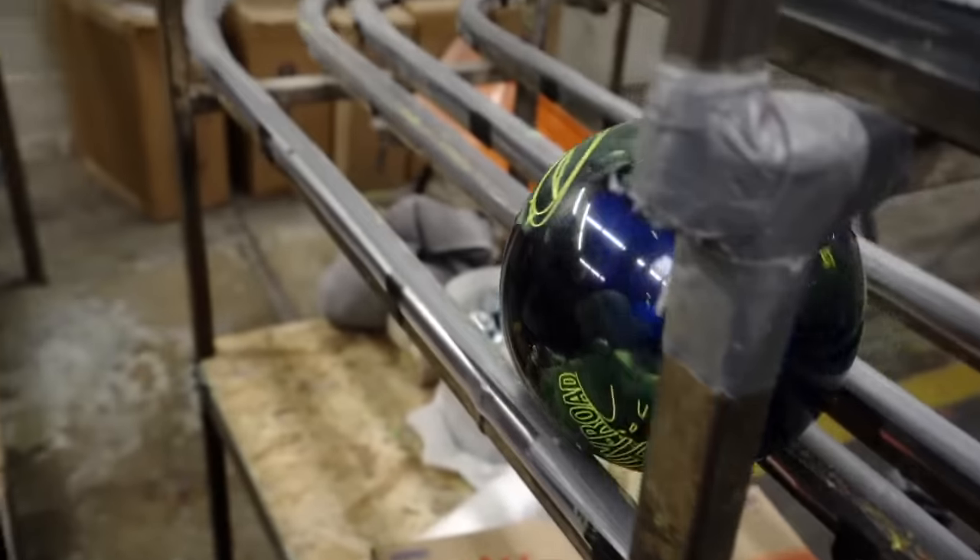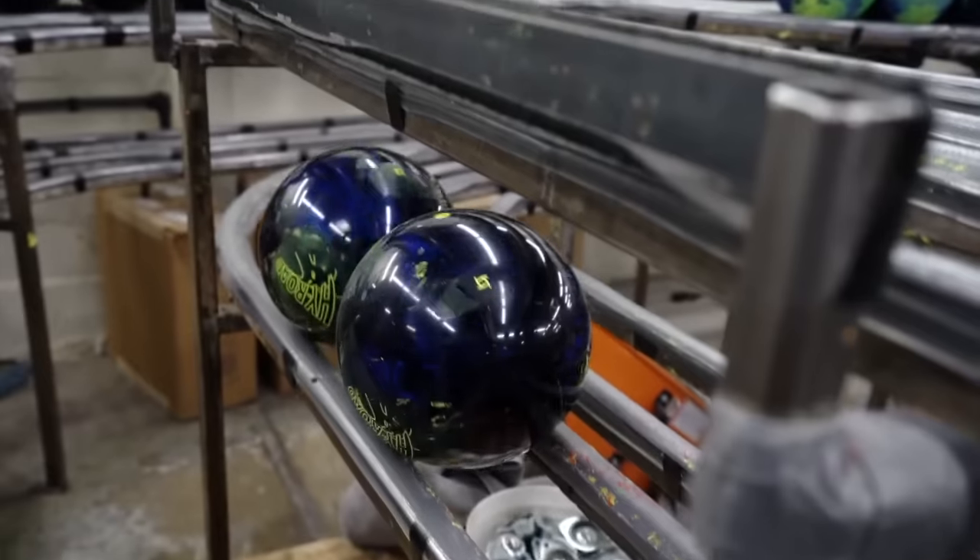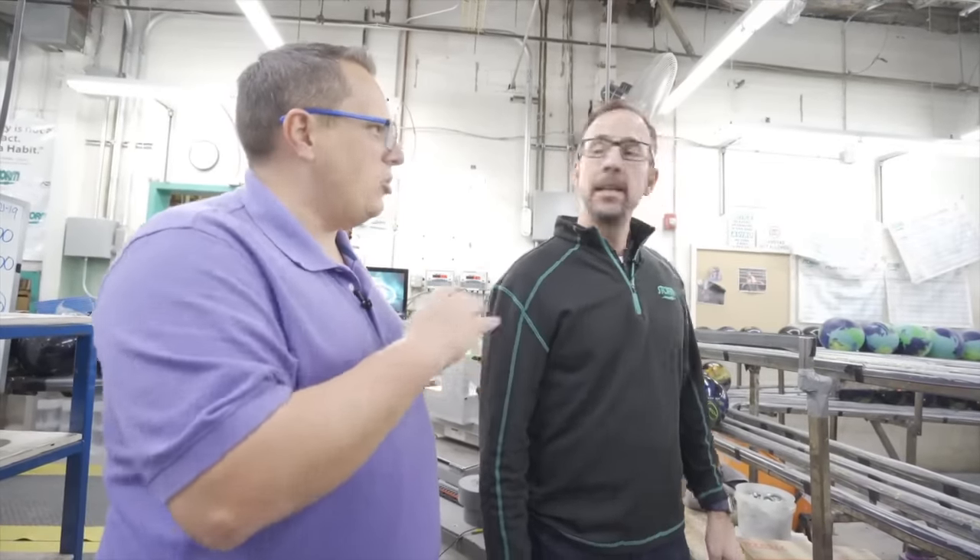If we didn't fill in the engravings with filler color, you wouldn't know what ball you had — the ball would just be a sea of cover stock. It's a proprietary filler-type material with different dyes added to make different colors, so you'll see some with yellow, orange, or lime green logos. The engravings are made intentionally deep because we know bowlers are going to want to periodically sand, refinish, and resurface their bowling ball. If they resurface it, they're not going to want all the logos to just disappear, so we make them deep enough to survive that process.